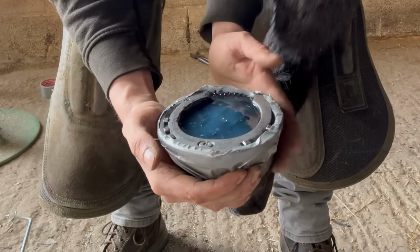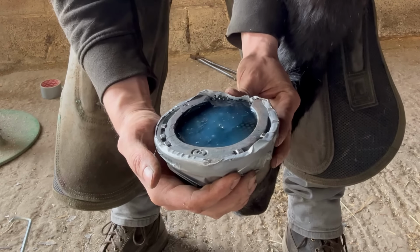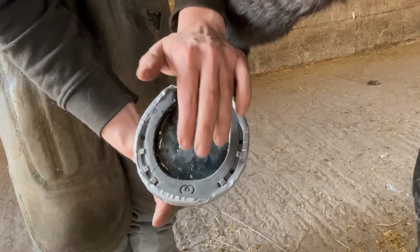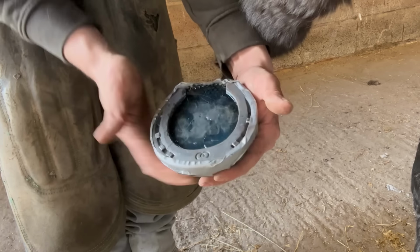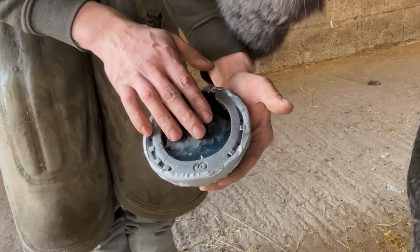Now we've just got to wait a few minutes for this to all set. Hopefully she's still, guys. Right guys, as you can see, that's all set pretty hard in her feet now. Hopefully this packing will protect her feet while that bruising recovers.